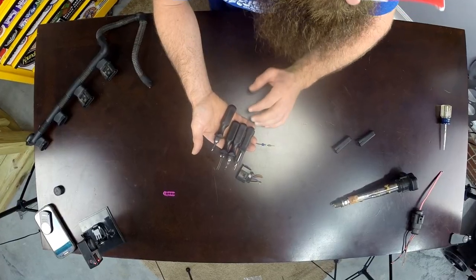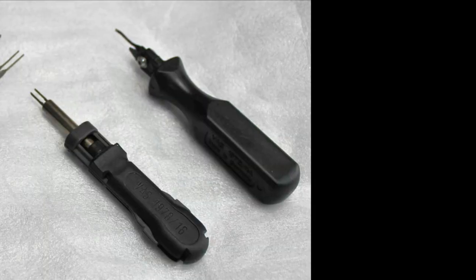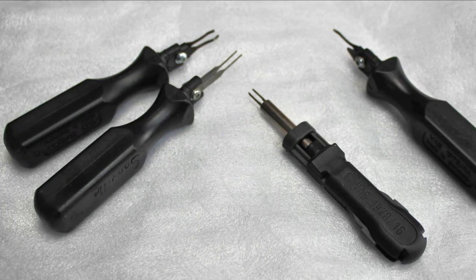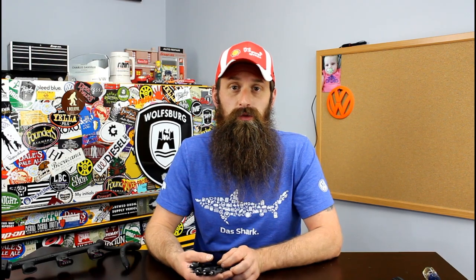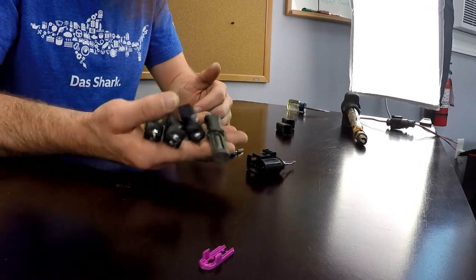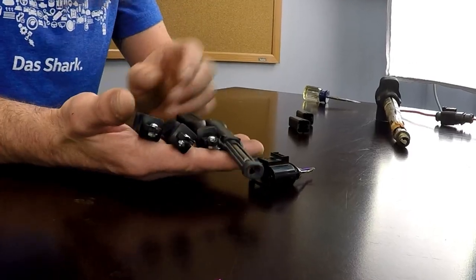I have here a series of Volkswagen special tools specifically built to remove pins from various connectors — these things work fantastic. There are also aftermarket solutions that work pretty well. And if all else fails, you can make these yourself: take a wiper blade, pull the metal rod out of it, bend it, and cut it down so that it mirrors one of these wire pin tools. There are actually a few connectors where that DIY solution works better than the Volkswagen special tools. These things are crazy expensive — like $55 a piece.